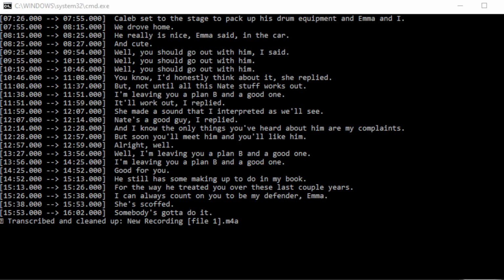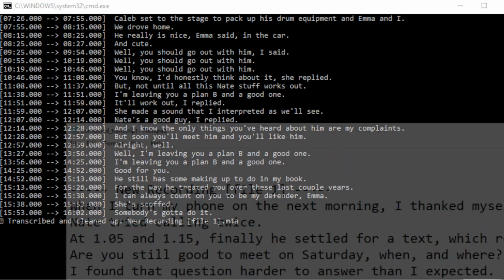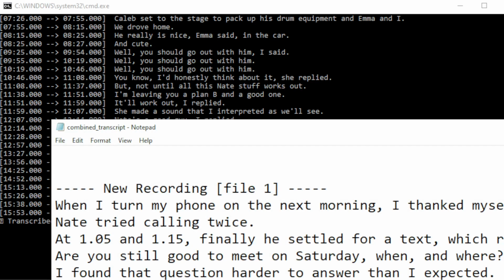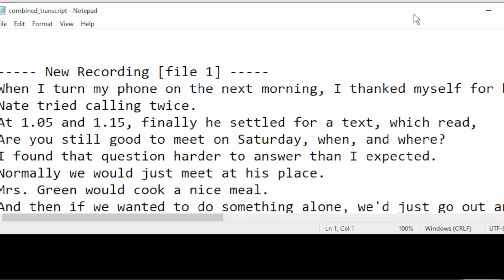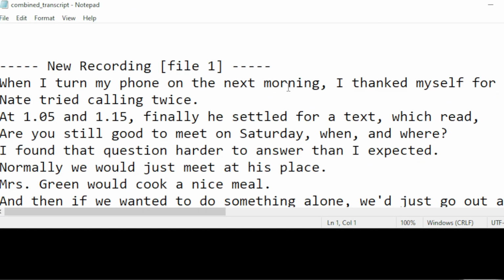So now what I'm going to do is I'm going to find my transcript. I have it coming through on, let me try to pull this into the window here, a Notepad document.